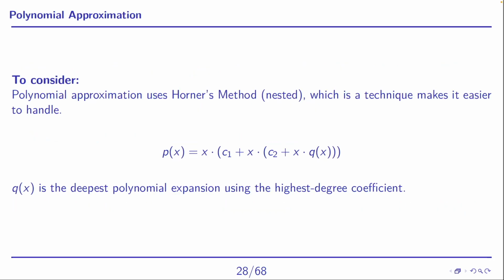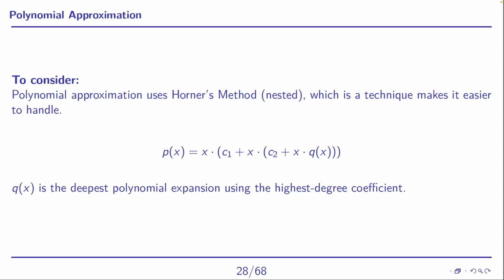Now, how do we evaluate the polynomial? In this case, we're going to use Horner's method, which is a nested method, unlike the naive, standard, or I would say classic way of looking at a polynomial. The idea of this, if you look at it carefully, is that we have factored out the x. So basically, we can evaluate the polynomial starting with the highest coefficient and going down.